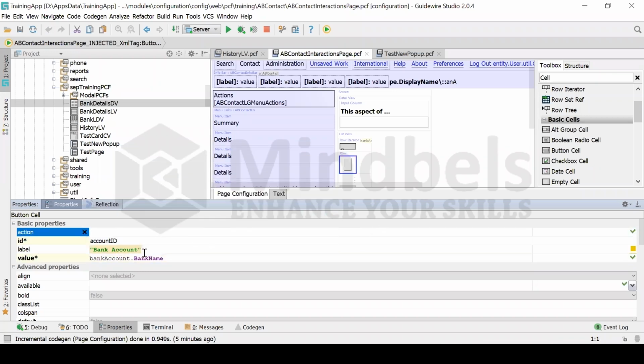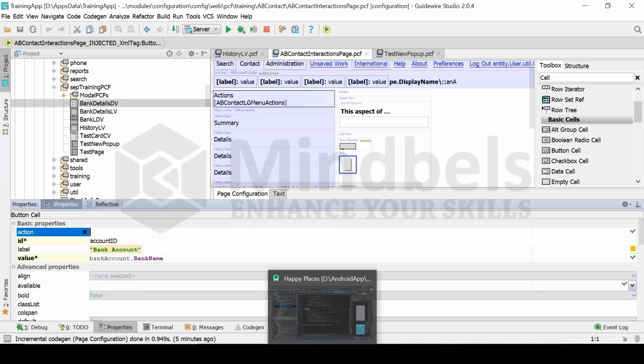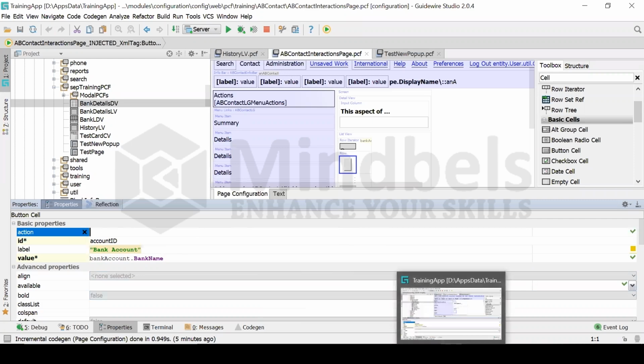And clicking on this one, what it should do here is, till now it is not clickable, until and unless you add an action. Now I'll just show you what will happen.